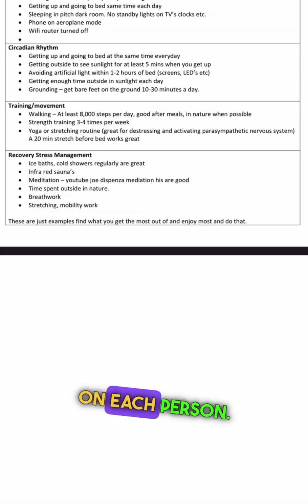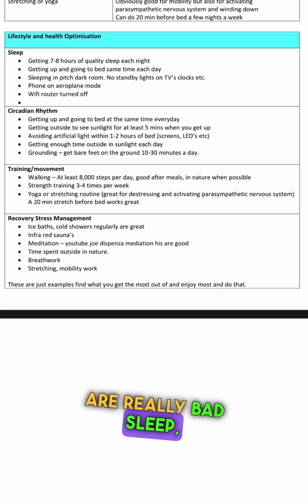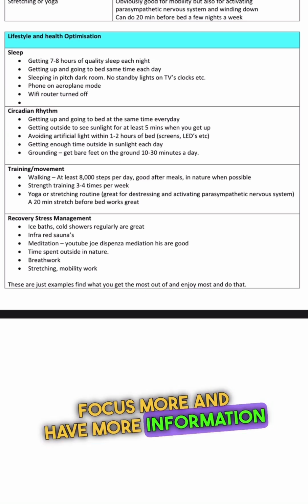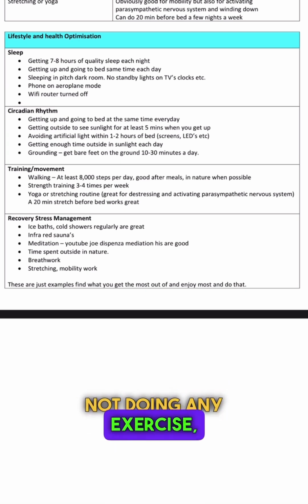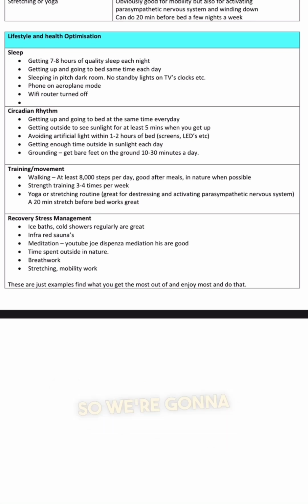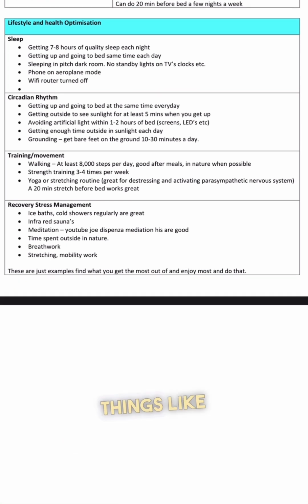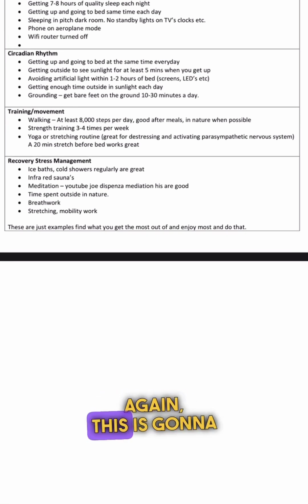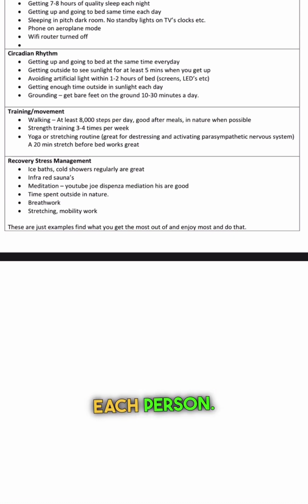And this is going to be dependent on each person. So if some people have really bad sleep, well, we're going to focus more and have more information on that. If someone's not doing any exercise, well, there's going to be more information related to that. So we're going to focus on what the person needs and where they're at. And then recovery and stress management at the bottom, things like ice baths, saunas, meditation. Again, this is going to be different for each person. This guy didn't actually need any particular one.